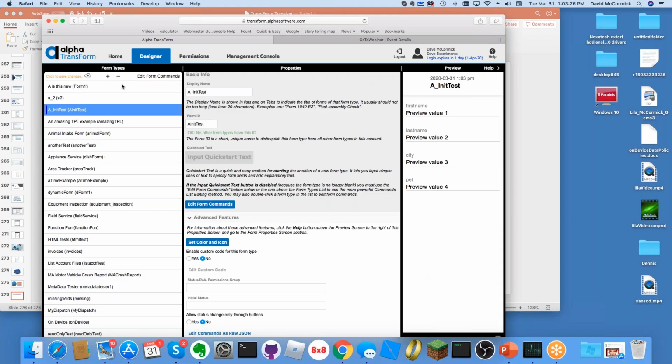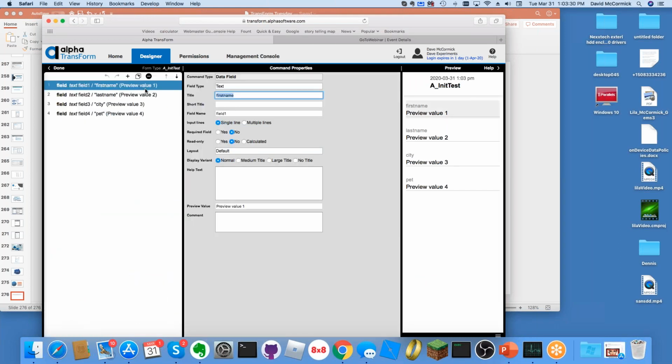And it brings me back here to the form types list. And I'm going to double click on this particular form so that we can edit the fields that we just created. Now, if you're new to Transform, as soon as we typed in those fields, we already have something that's pre-built. And I can actually publish this up to my phone and have it work right away. But I want to make a few changes before we do that.